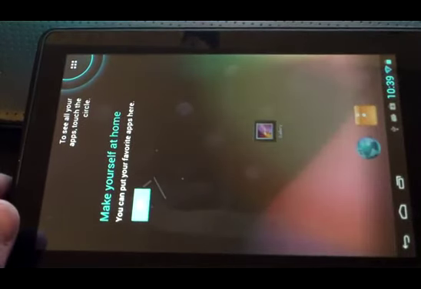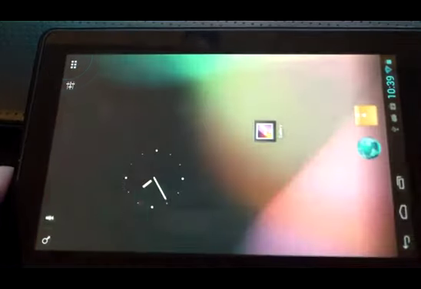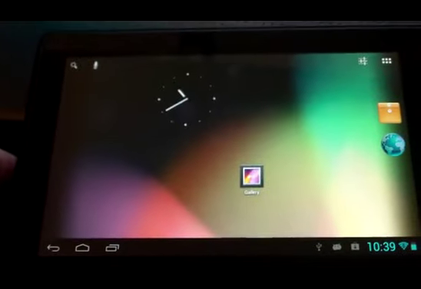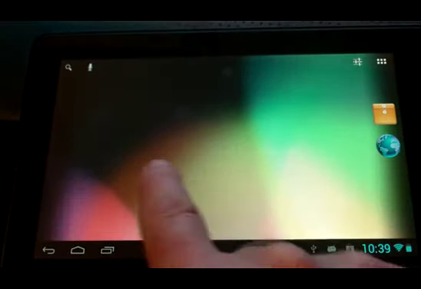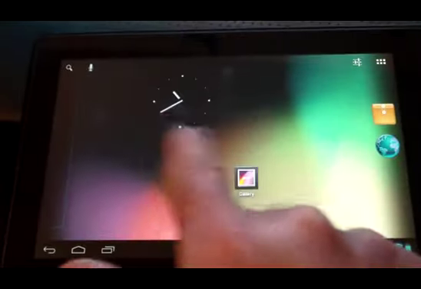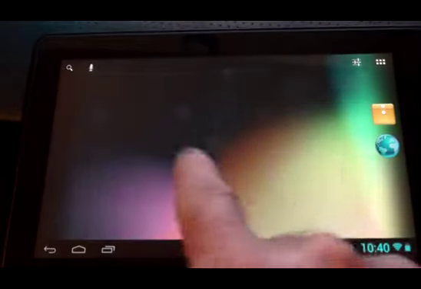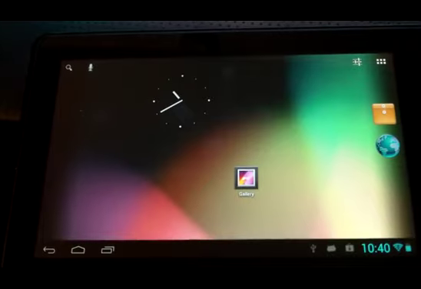And basically there we are. We are in the new system. And as you can see, if we hold it up here and set it back down so that it reverses itself, it's a full-blown Jelly Bean system now. Of course, the things you'll want to do at this point are visit the Play Store and get a few of the apps that you're going to need.